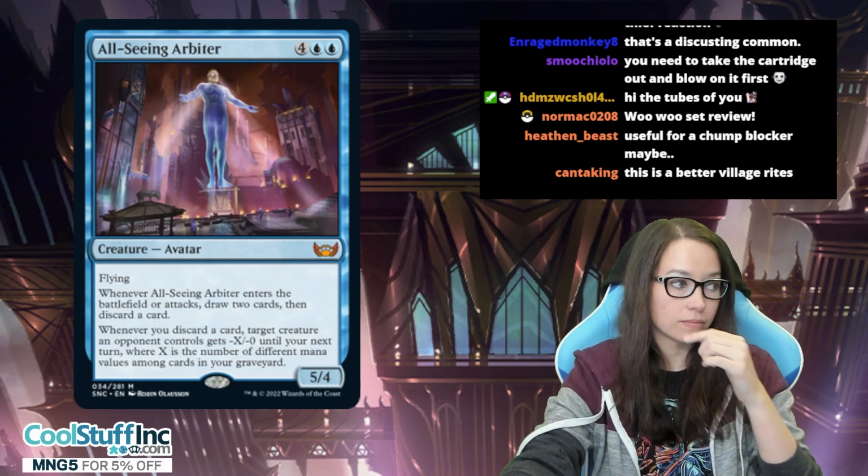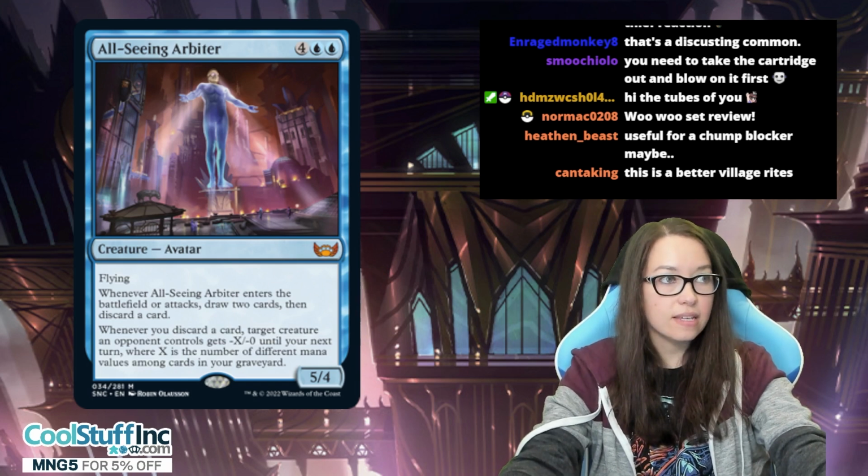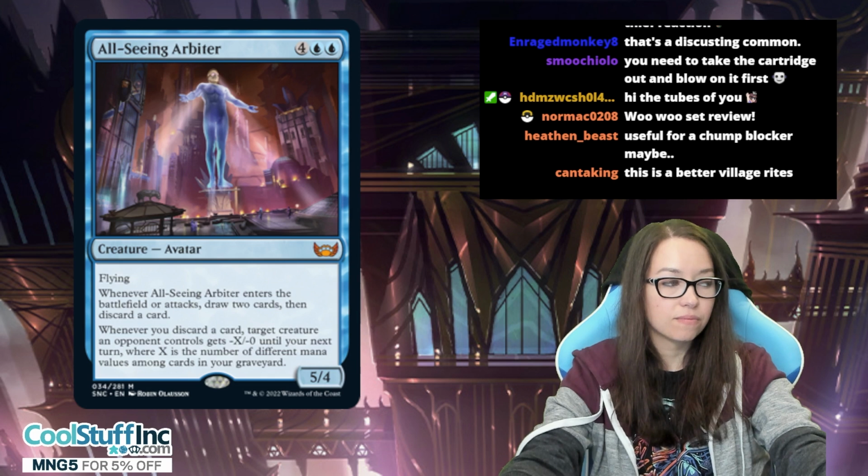Yeah, I guess there's a good point chat's making that this is instant, so you can use it in response to removal as well. Yeah, sort of a Village Rites-y type effect, but with Village Rites you still get more than 1 card, right? Well, you would get 2 cards if you used it in response to removal, because you get the 1 plus the 1 from the casualty.